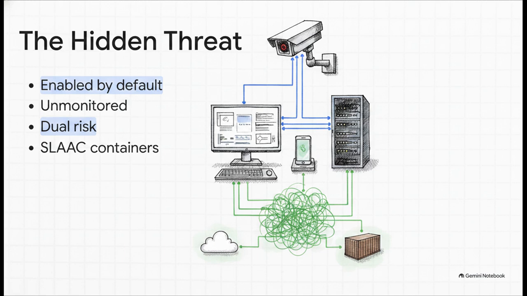You know what the great irony here is? The environments with the absolute lowest IPv6 maturity are actually the ones carrying the highest security risks. It's those early phase deployments or networks where admins swear IPv6 is turned off that are the most vulnerable. Why? Because IPv6 is enabled by default on pretty much every modern operating system. Windows, macOS, Linux, iOS, Android, you name it. It is running on your network right now, often completely unmonitored.